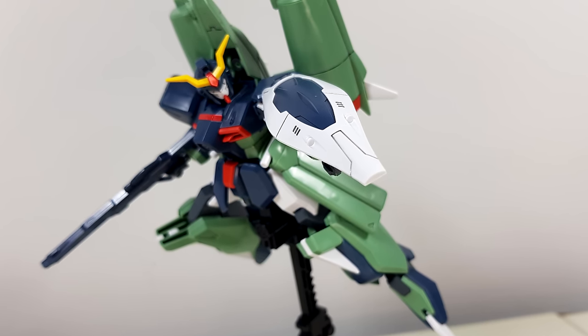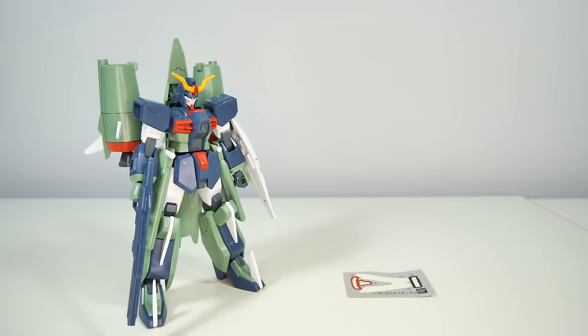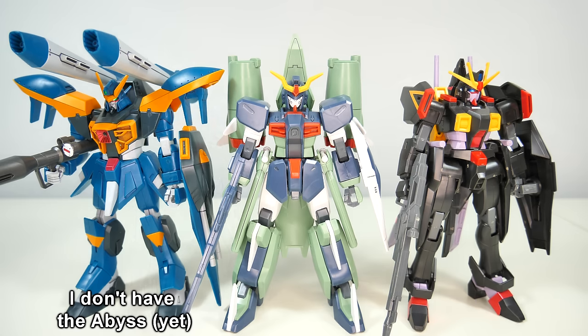So as always, the inevitable question: do you want to buy this? It's an overall adequate representation with a cool gimmick on the mobile weapon pods and a transformation that works and looks surprisingly good. Other than that, it's kind of what you'd expect from an average high-grade Gundam Seed kit — you'll still have to put some work in, and even then it may leave something to be desired. Fortunately for Chaos Gundam fans, there is always the 1/100 scale that fixes most if not all of these issues. I'd recommend that over the 1/144 any day of the week, unless you want to display him next to his teammates who only got 1/144 scale kits.